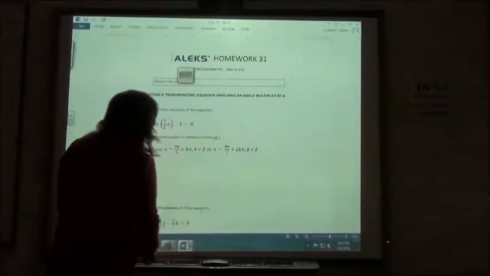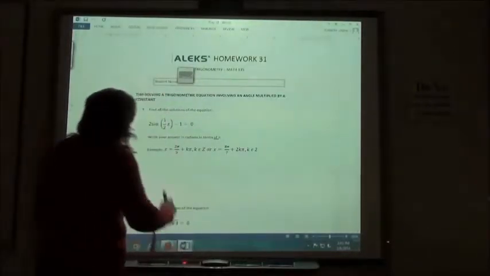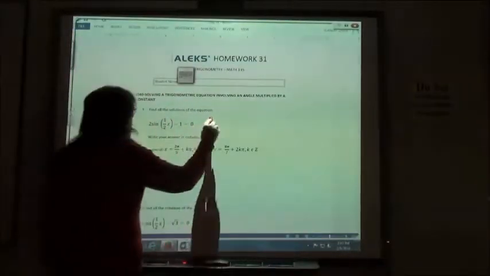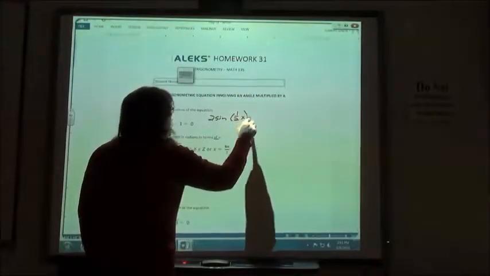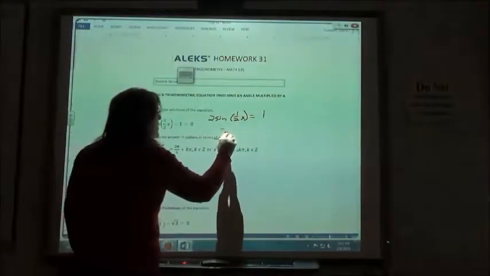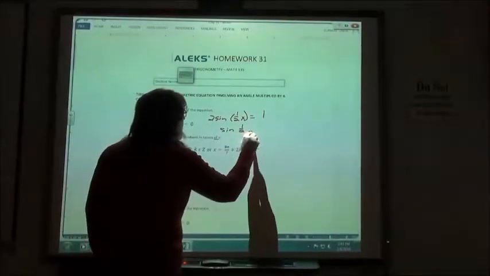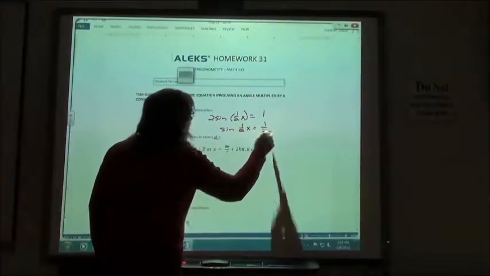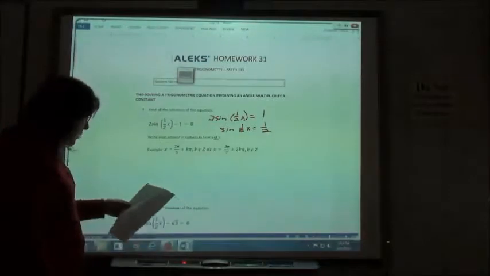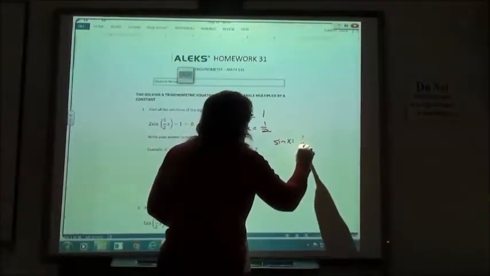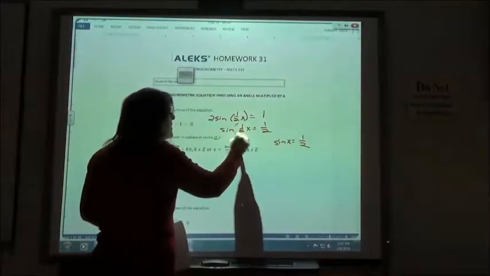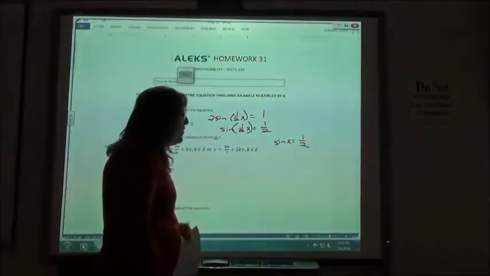So over here, what we're first of all going to do is solve this. And so I'm going to have 2 sine of 1/2 x equals a positive 1. So sine of 1/2 x equals 1/2. What we're going to do is look up where the sine of x equals 1/2 and then go from there and set this equal to each of our values.